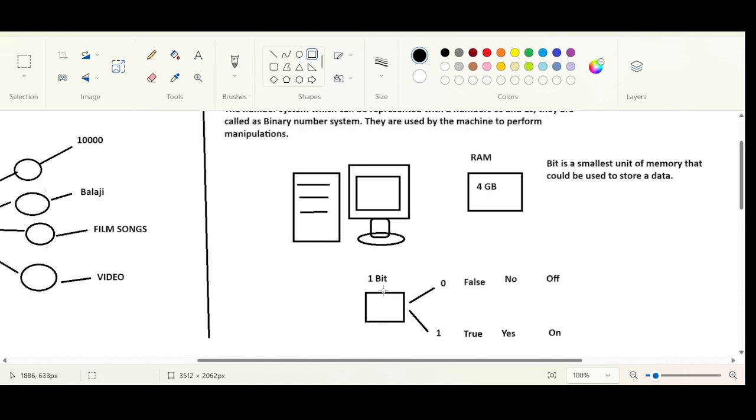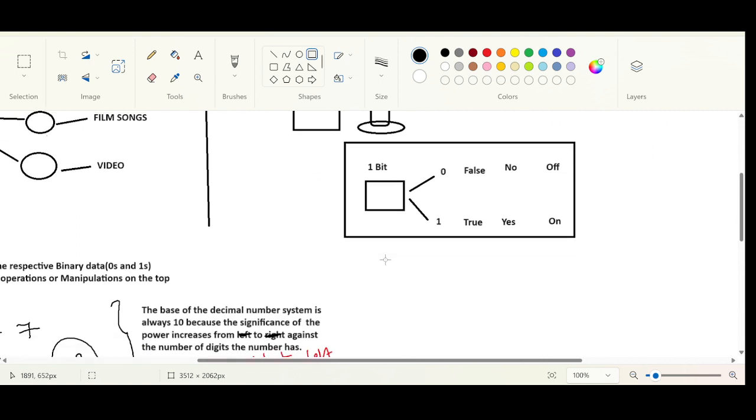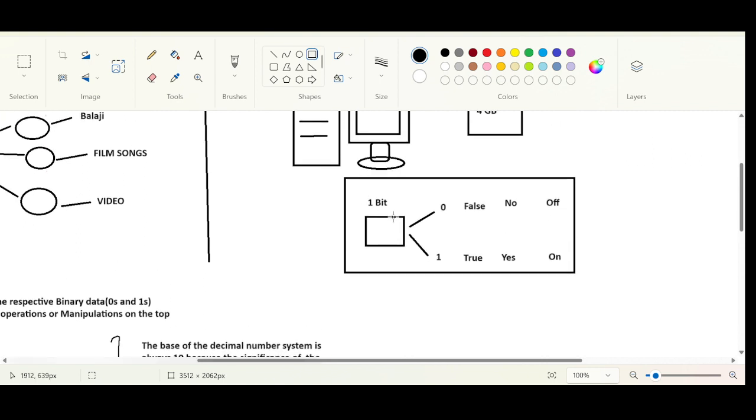So the evolution of computers started from here. They started doing some optimizations and improvisations on computer language just by utilizing the concept of bit. The computer is designed to understand values in the form of bits, either 0 or 1. If I have a computer with a memory capacity of 1 bit, I can either store 0 or store 1, depending upon the circumstances. 2 values I can store.